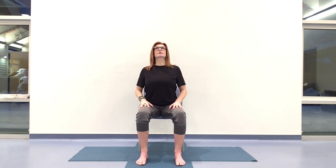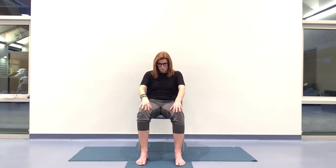Inhaling and exhaling. So the extension of the spine is that deep arch and the flexion of the spine is curling in through the belly, so we push the back of the body towards the back of the chair. You can of course get into the cervical spine by lifting the chin but lengthening through the back of the neck, so it's not just hinging, and then drawing the chin down and in on that exhale. If this is enough for you, then stay.